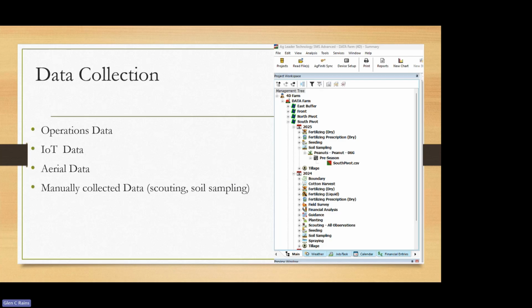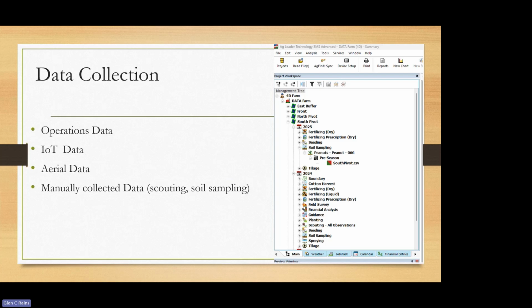Then we have our aerial data, which is the UAV information. That's not connected directly to the internet. Right now we're manually taking that data off of the UAV from a micro data storage card, and then manually processing it, stitching it together, creating the RGB image, creating the vegetative indices images, and then downloading those onto the Amazon Web Service. We've automated some of those processes, but that's time consuming right now.